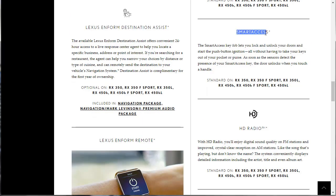Sticking right on that column, we're going to say Smart Access. That's also standard. The Smart Access key fob lets you lock and unlock your doors and start the push-button ignition, all without having to take your keys out of the pocket. All right, so it's got keyless entry and go.